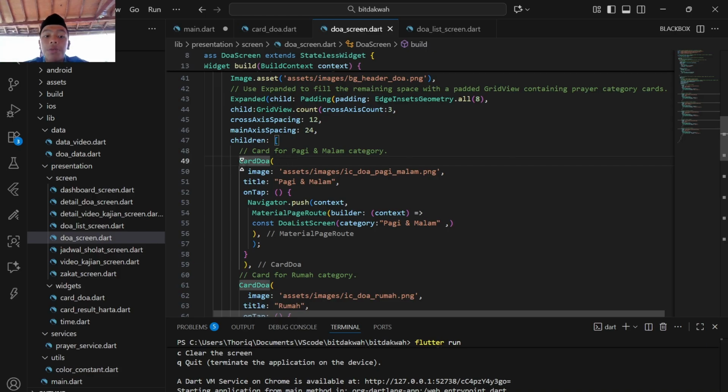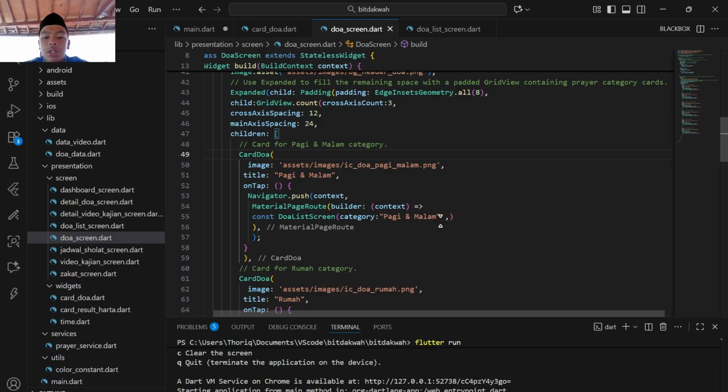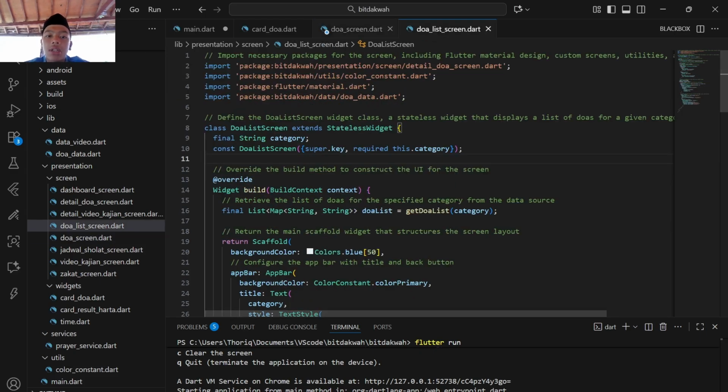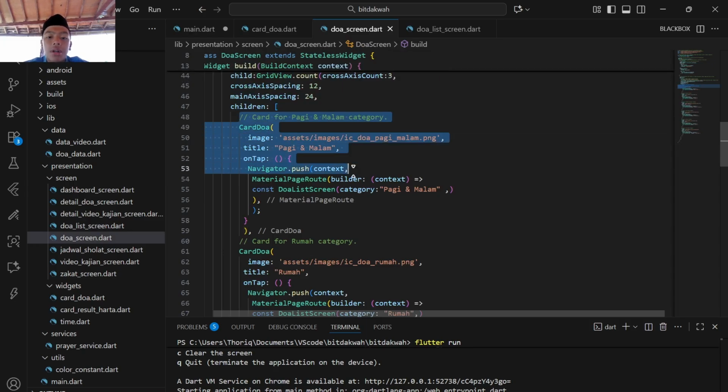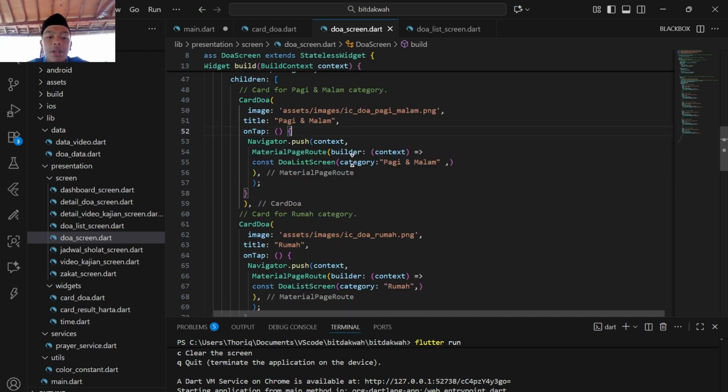So basically when you open one of the doa, it will ask the doa list for searching for the image asset and show the pagi malam.